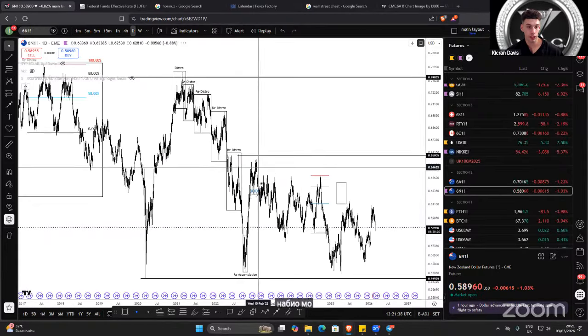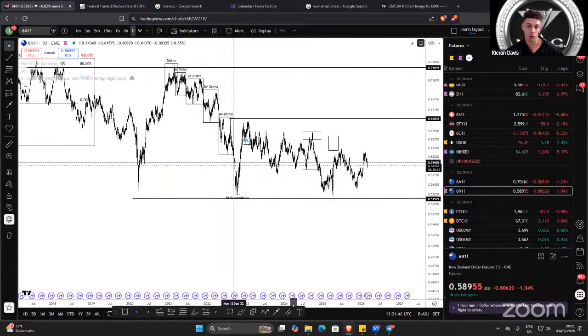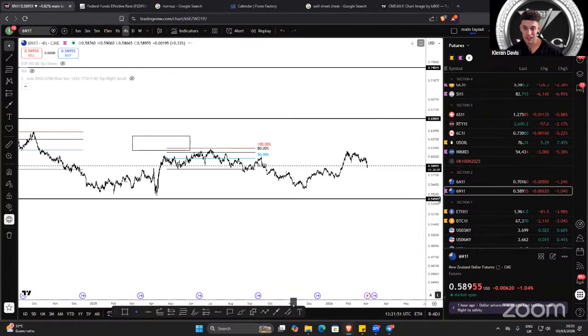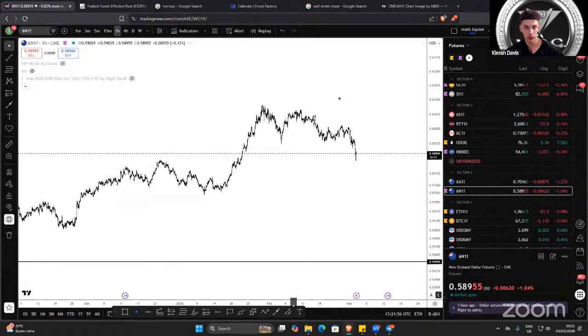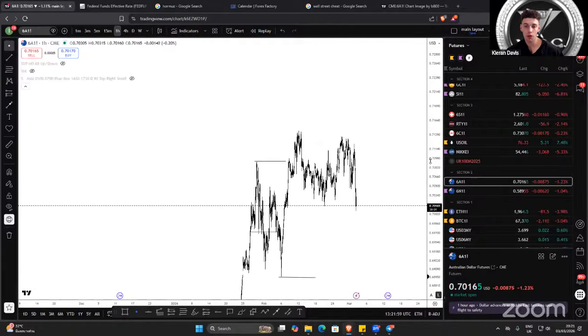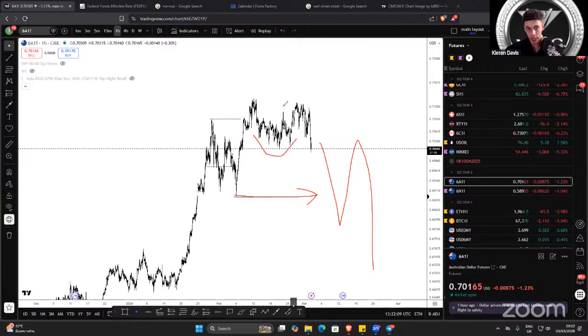I've been waiting for these things to try and hit these lows since 2021. Look at what we've done in the last 3 years, just gone sideways. So this is not the best environment to trade. I really am not a fan of these. But we are leading on this. What would make me a bit more confident to short this, bro, is if we get some cause and effect and we can break that. I don't think we're going to get that today, but that would give me more confidence. I can see they tried to accumulate and they're definitely flopping. Effort and result, sellers are showing more signs of control, for sure.